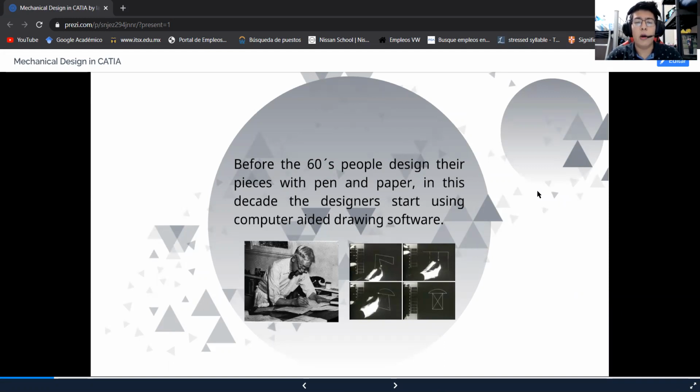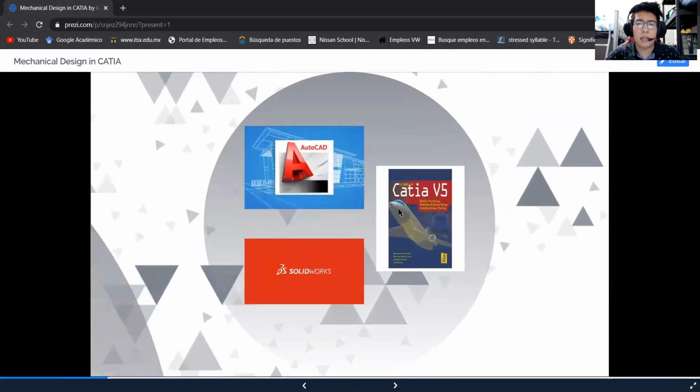This software opened the gap for others to develop similar software, or better. That leads us to software like AutoCAD, CATIA, and SolidWorks with support for 2D design and 3D, as well as simulation.